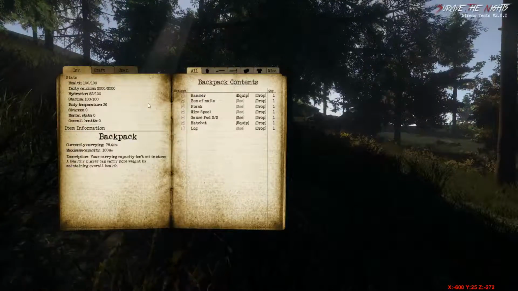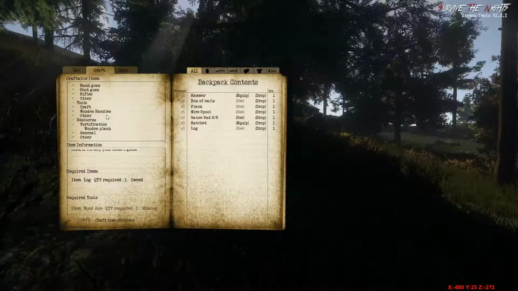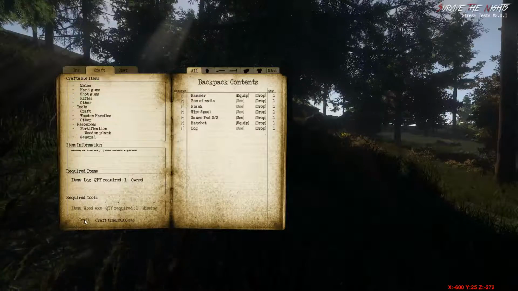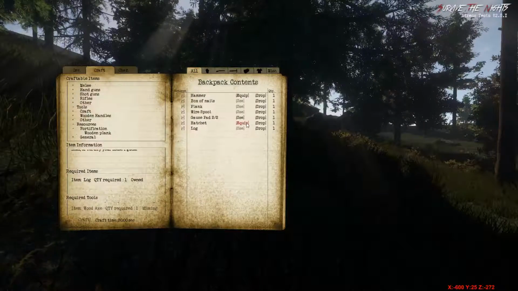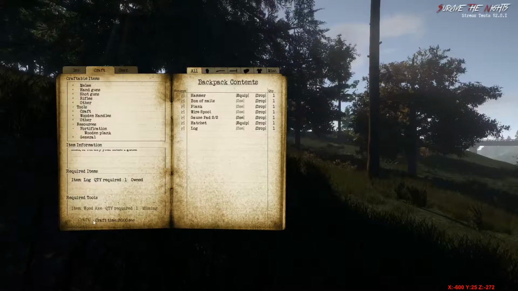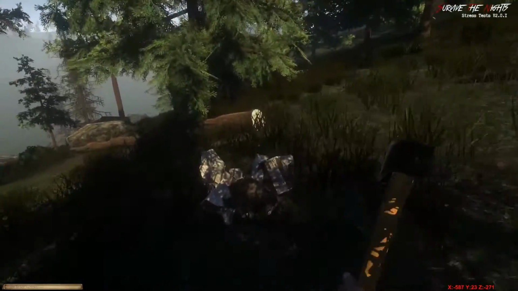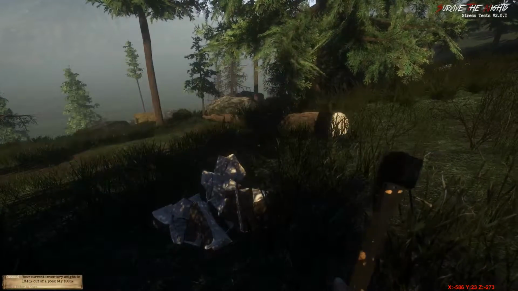What were we doing anyway? Craft. We wanted planks, didn't we? That's right. Fortification, wooden planks. Wood axe. I got an axe. Maybe it needs to be equipped. Craft. Wood axe. It says I need a wood axe. Hatchet's obviously not good enough. So, that's a bit disappointing, but we'll drop that log.